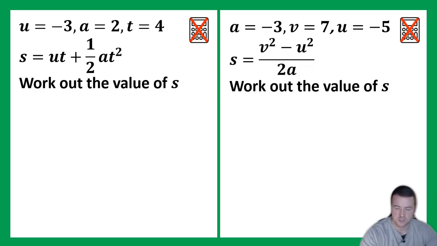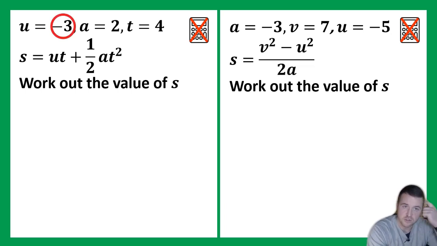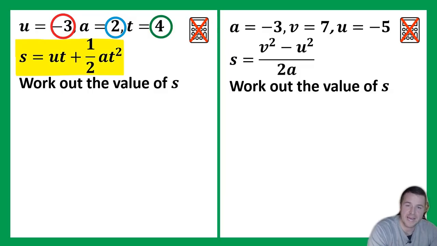On to the advanced questions, some of the trickier questions that you're likely to find on this topic. They quite like using formulas that you're likely to see in other areas of mathematics, such as these scientific formulas, the SUVAT equations. You may be familiar with these from physics. For the first question, u is equal to -3, a is equal to 2, and t is equal to 4. We need to work out the value of s, which is equal to ut plus a half at squared.